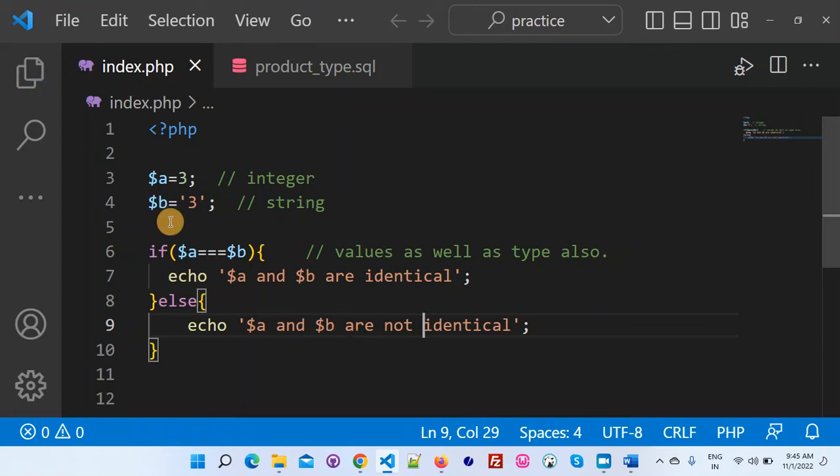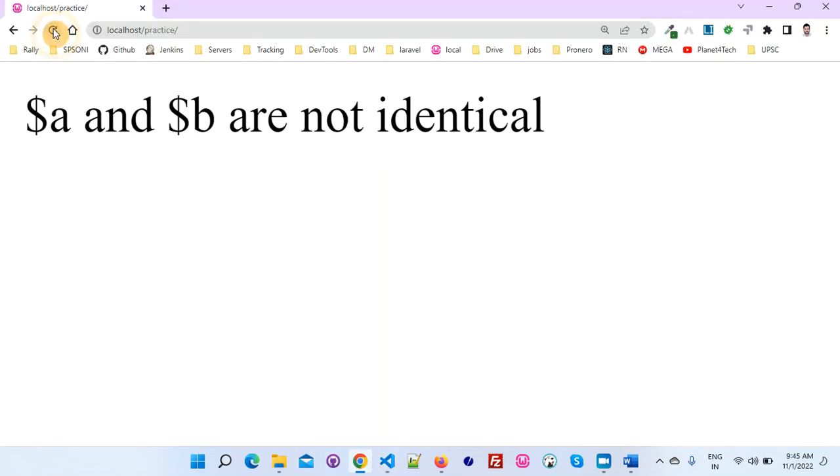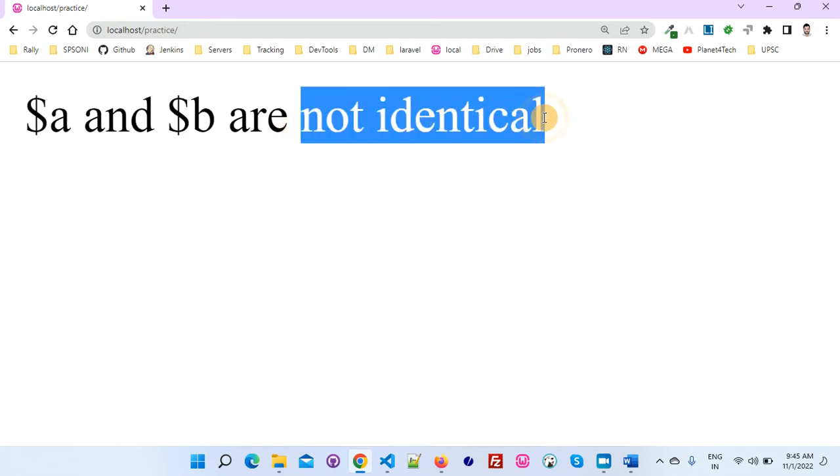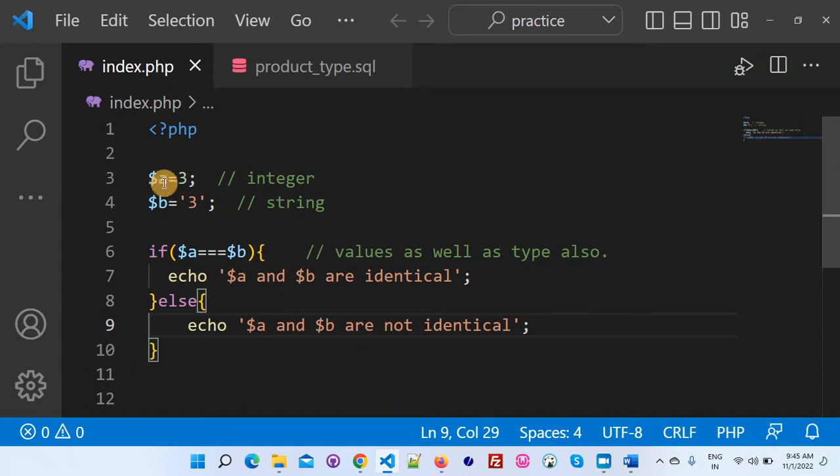So what will it print? The value of a and b both are the same, but the type is not. So it is printing it is not identical. This is correct because the values are the same, but their types are different. That is why these are not identical.